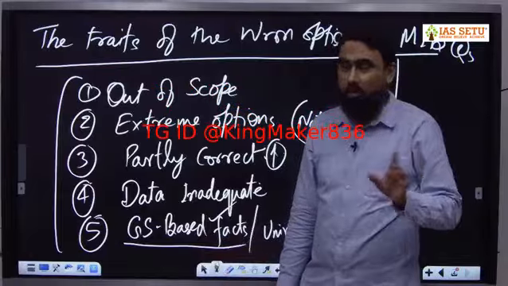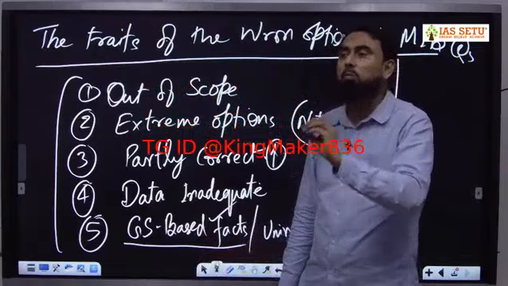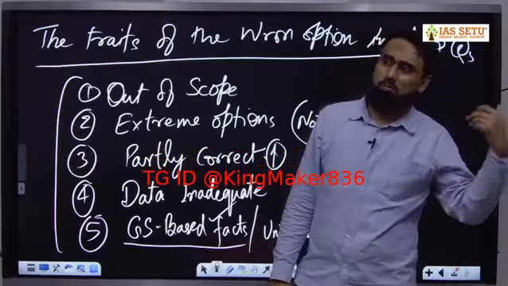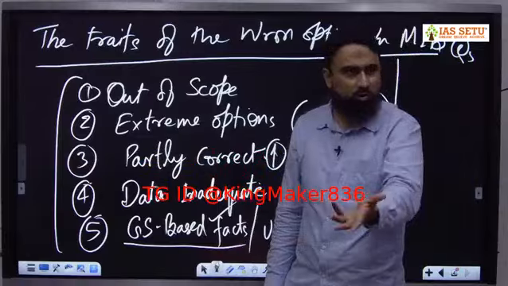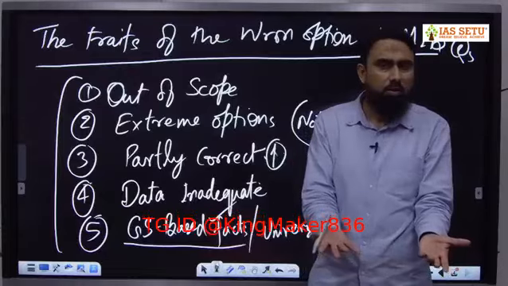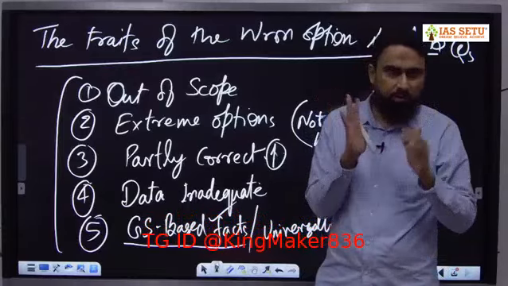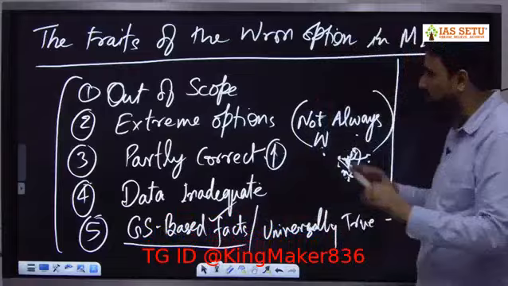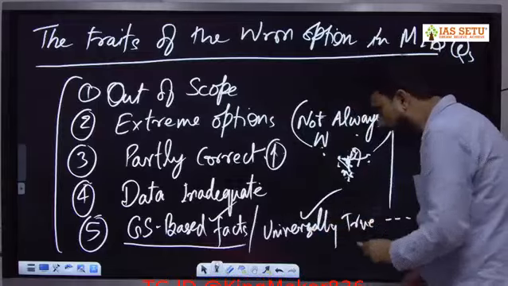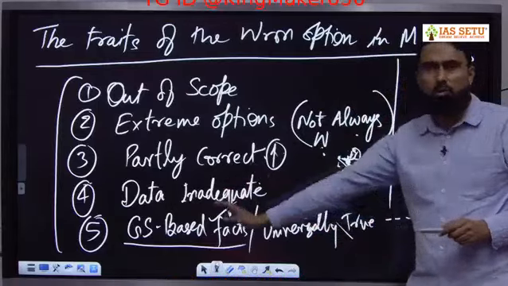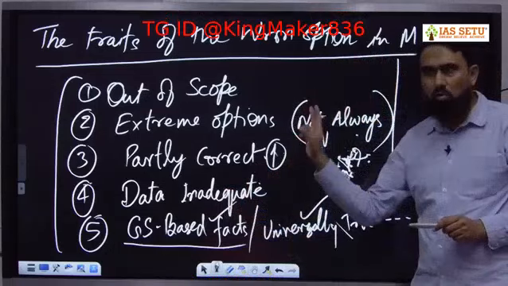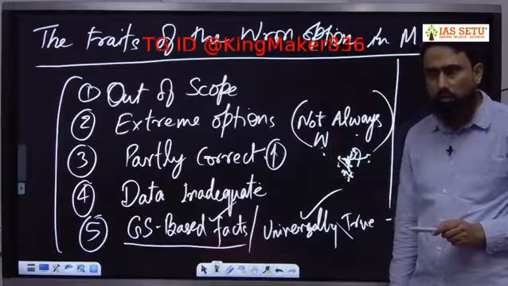Right? But I don't mean that any point which is correct should always not be related to GS. It could be correct on that basis too, because the author most of the time writes sensible things. They are scholars. So please understand this point, right? The Ramsar Convention I told you about, no information was there in the passage, that's why that should not have been chosen. Universally true and acceptable facts and all that comes in the same category. So the main idea based questions and the characteristics of their wrong options is clear, right?